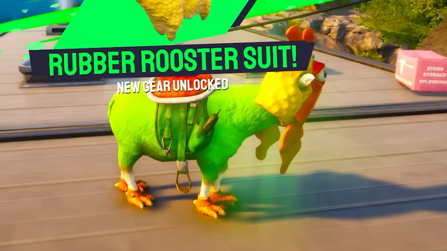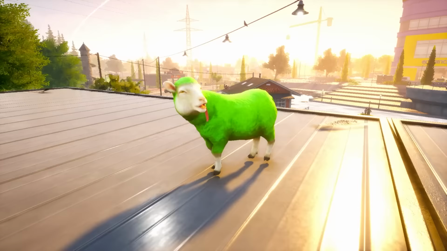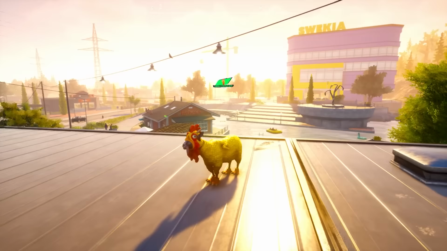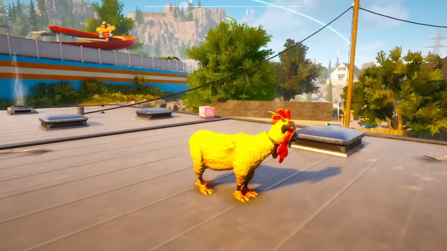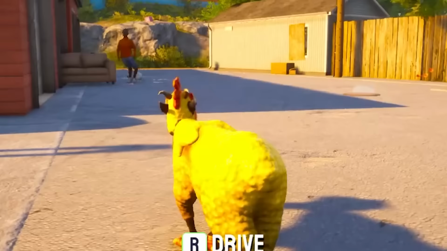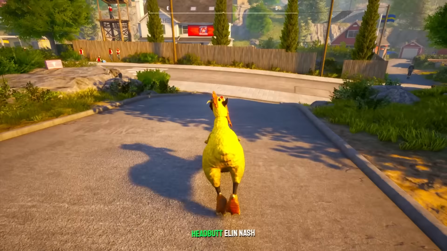Rubber rooster suit. Okay, how do I wear this? Oh, there it is. You have to be Pilgo? Yeah, that guy. You have to be him. Okay, we are now fried chicken or roast chicken or something like that. What do we actually do? This is the most disgusting chicken monster I've ever seen. Oh, we make chicken noises. It's a rubber chicken noise too. Oh my God, he makes the noise when he runs.